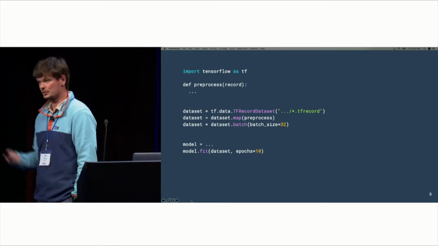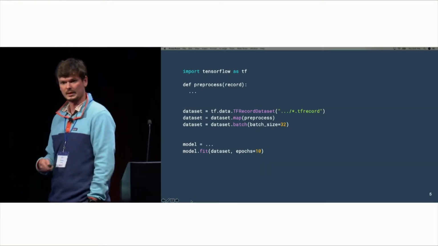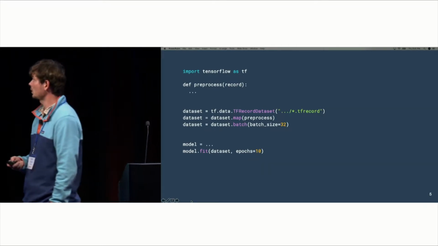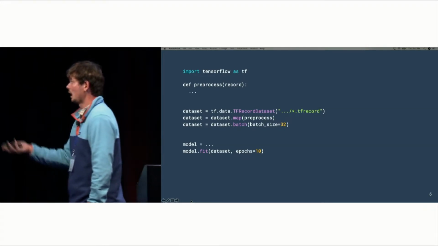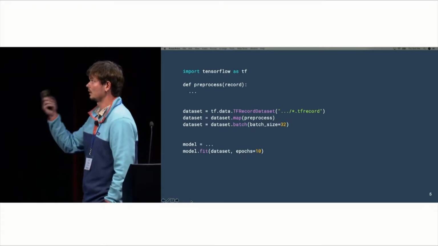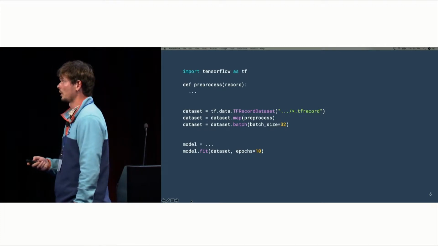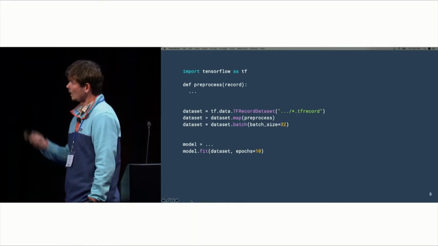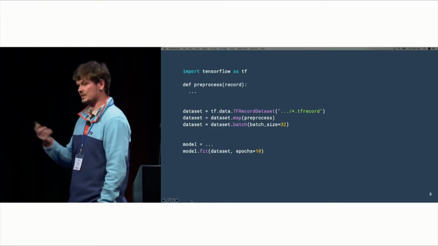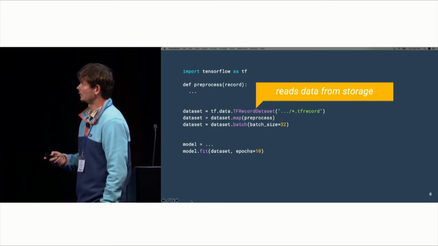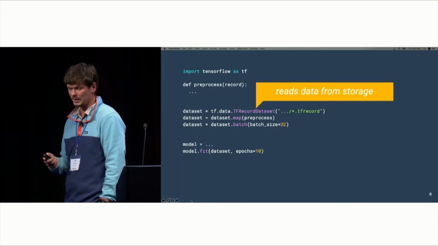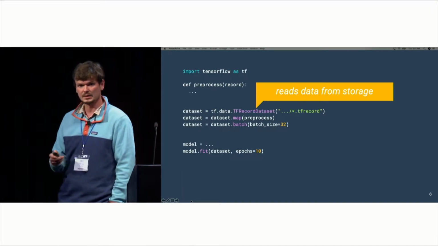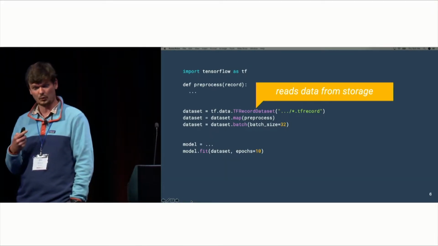So let's just jump into an example of what a TF.data input pipeline might look like. In this example, I'm illustrating something that could be an idiomatic input pipeline for doing image-based labeling. TF.data provides two sets of building blocks. The first building blocks we call TF.data sources, and they basically define where your data is coming from.